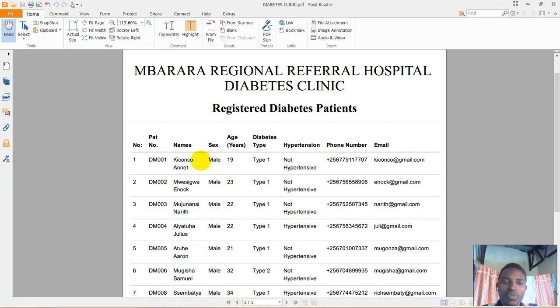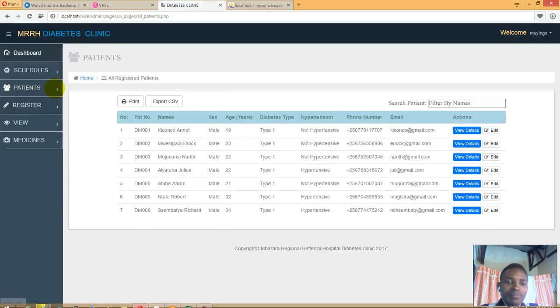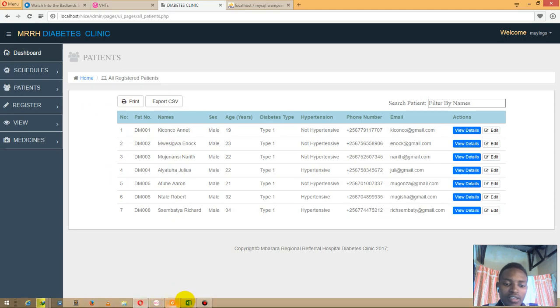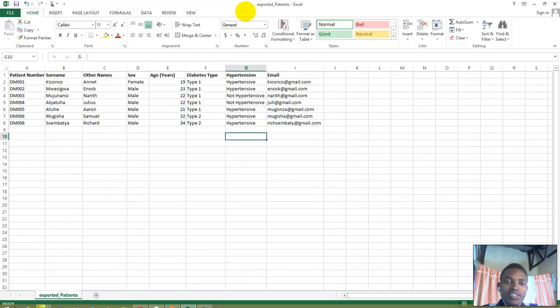So this is the PDF document of the registered patients in the system. The doctor can also decide to export the patients in a CSV file, as also shown here. These were the patients exported in Microsoft Excel.